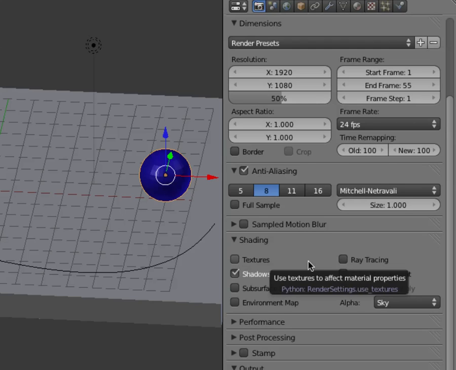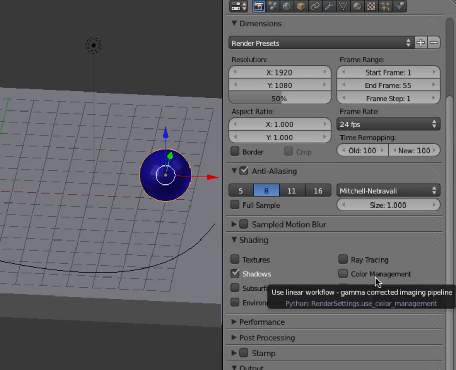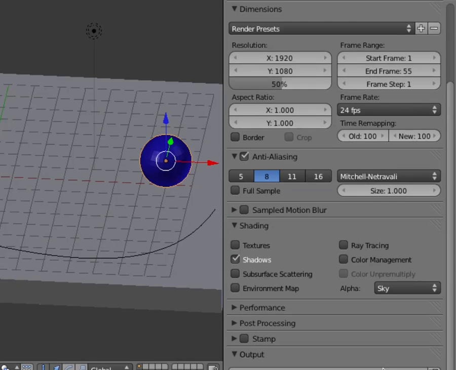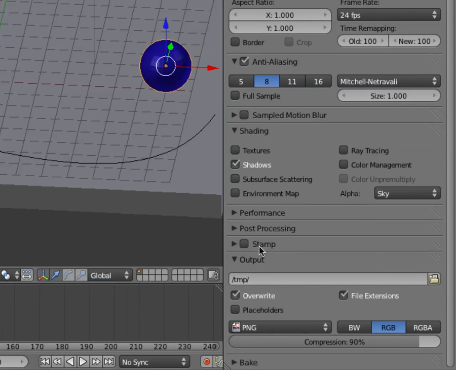And one of the reasons why I like to leave shadows on is because the shadows oftentimes are a key indicator if your object is floating or going through another object by accident, especially floating. So if I don't have the sphere exactly down at the bottom here, then you'll see a little separation between it and the shadow, and that's your first indicator that your object might not be touching the floor, so to speak. So I like to leave shadows on, but if you turn everything else off, it goes a lot faster. We'll do that.